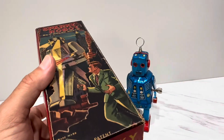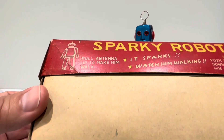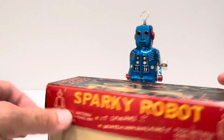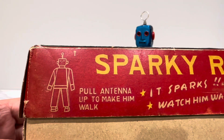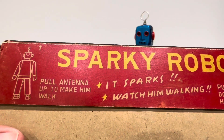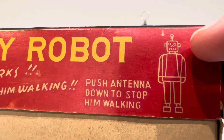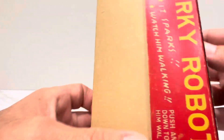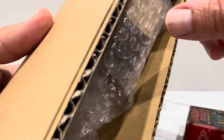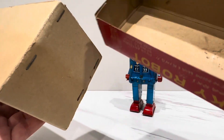It's a very beautiful box — I think the most sought-after box for the Sparky robot. This one is square as a proverbial brick; it is perfect, perfect, perfect — as perfect as a nearly 70-year-old box can be. Look at that: pull the antenna to make him walk and spark, push the antenna down to stop him. That's about my drawing skills level, and even then the lines would be crooked. He even has his original insert, if you can believe it.